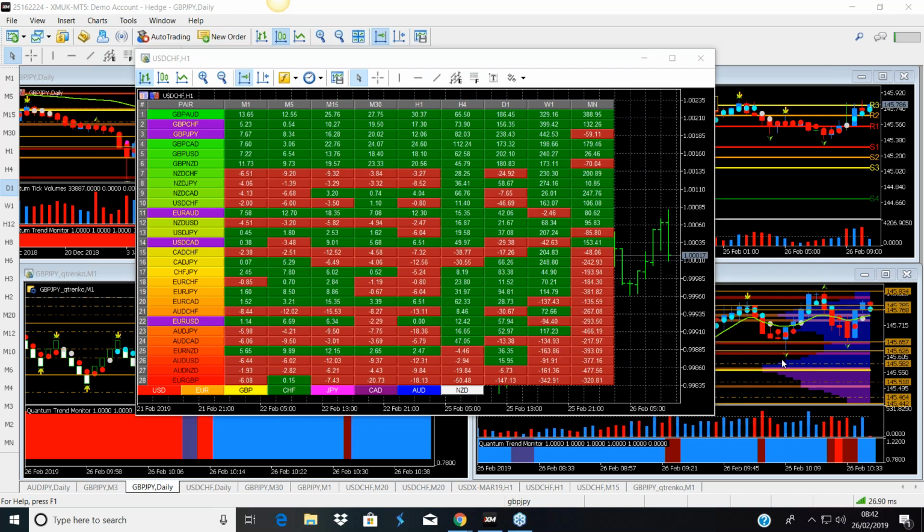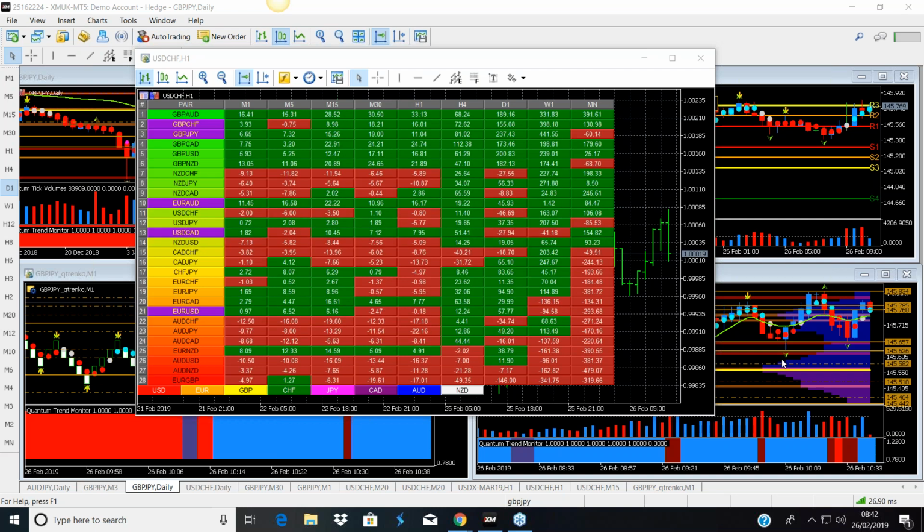Okay, I've actually started with the fourth of the indicators that form the currency dashboard, and it's only fourth in the sense that it was the last one that was developed in the little collection. The first one was the CSI, then we had the matrix, the array, and this is what we call the currency heat map.